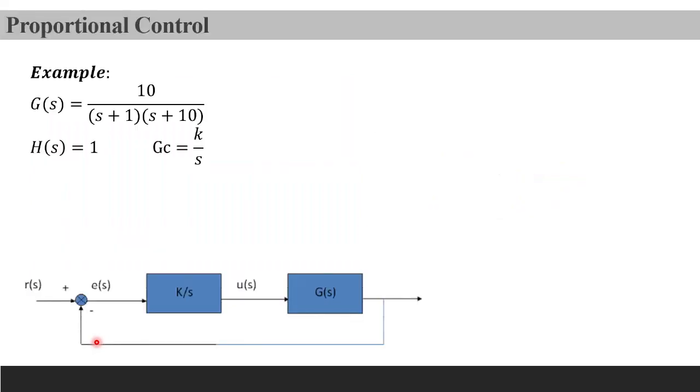Let's try a new type of controller, which is called the integral controller. We know what an integral part is, right? In the frequency domain, if you remember, the integral is 1 upon s. So this is an additional part, the integral controller, that we added here. It's a simple controller, and the same situation and examples are present here. The only difference is that I added s in the denominator. You know that 1 upon s is your integral.